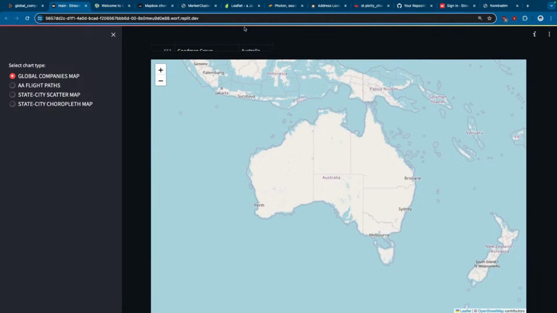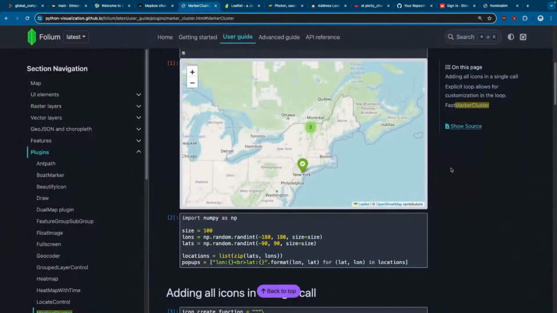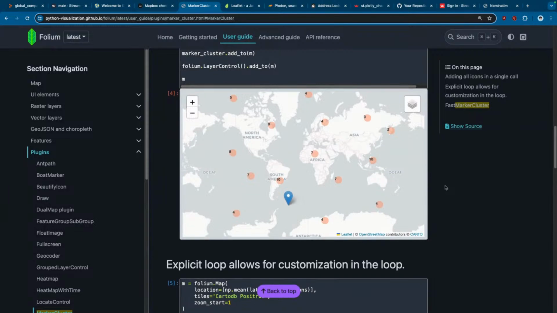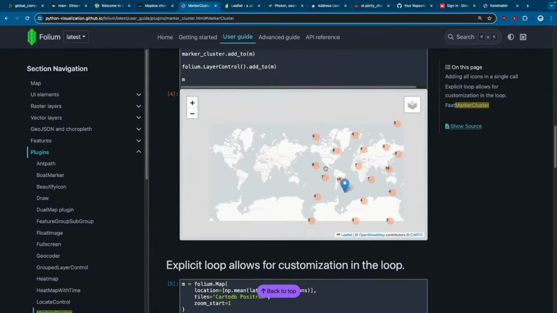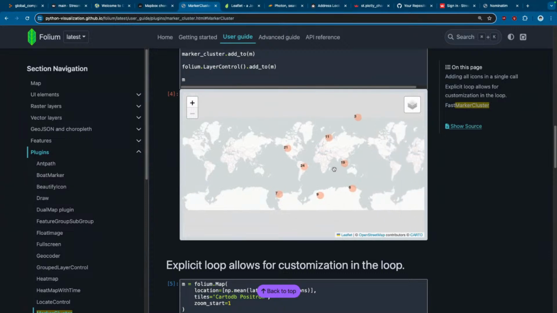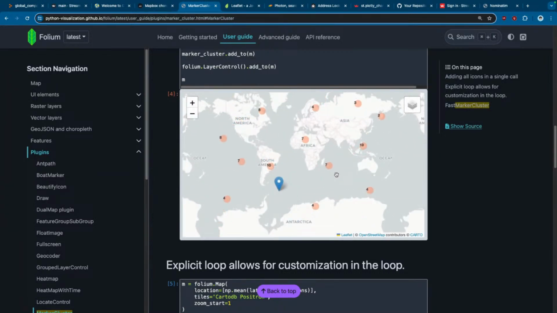I hope that kind of makes sense a bit. Once we actually visualize it, it would be much better understandable. But right now, as you can see, there are 8 points here. You click on it and they separate out, like there are four here, and then there are still two and two. You click on it again and it separates out. So marker cluster is good to understand from a holistic point of view. And if you want to read more about it, let me share the link in the chat.